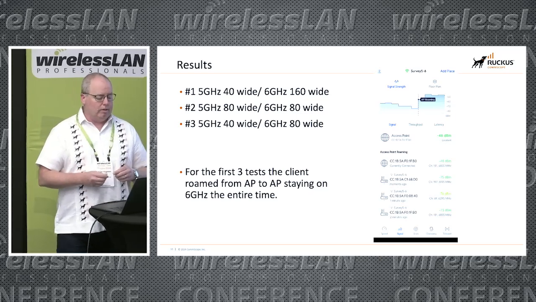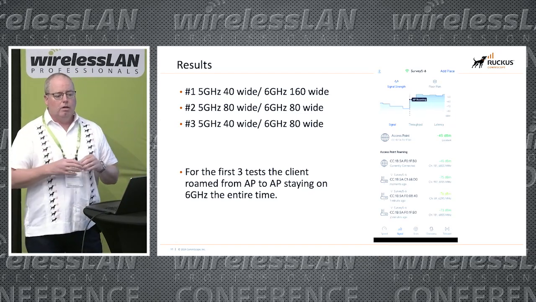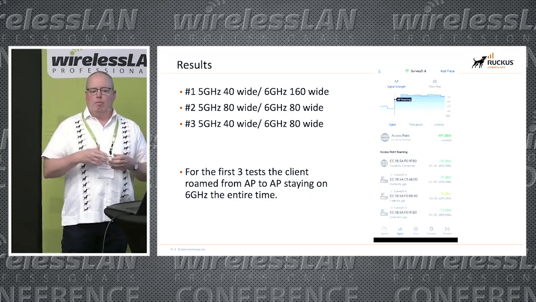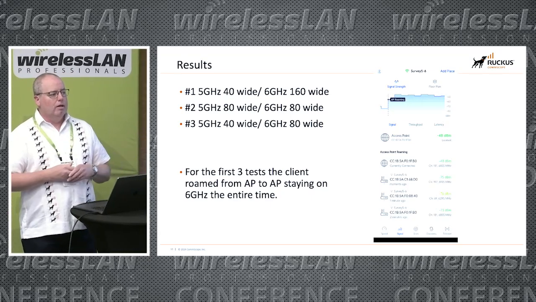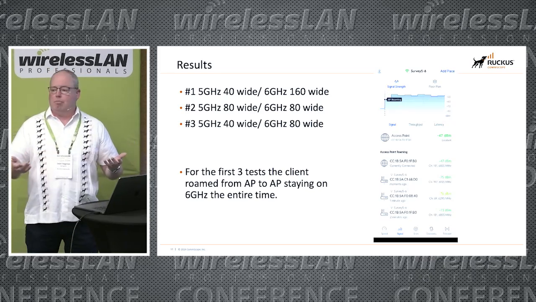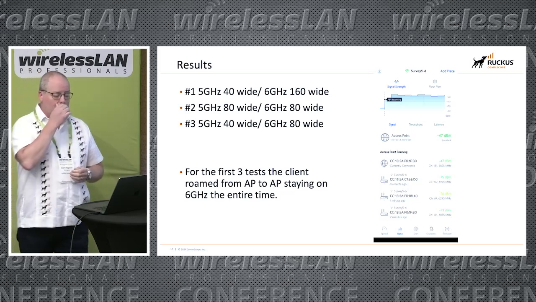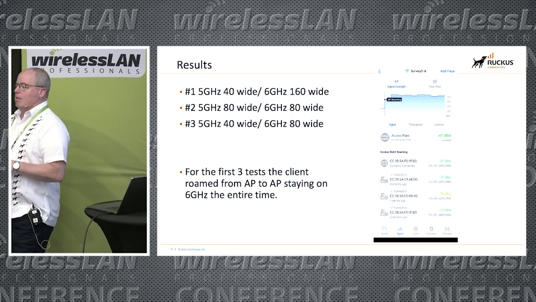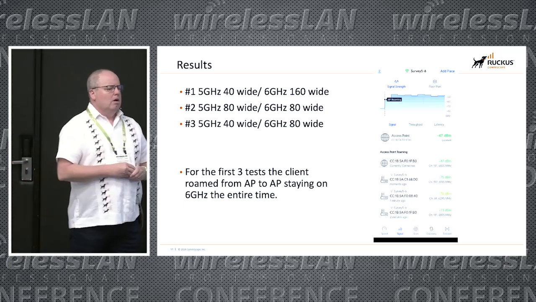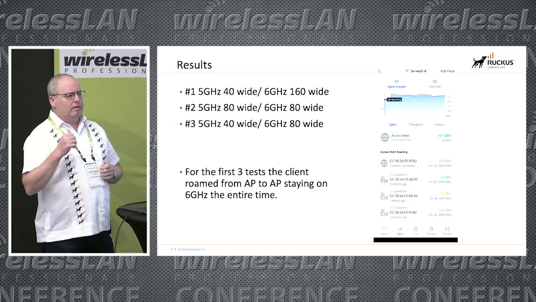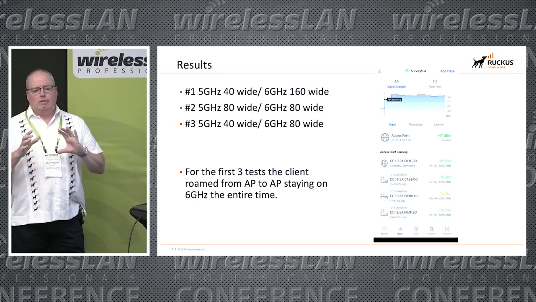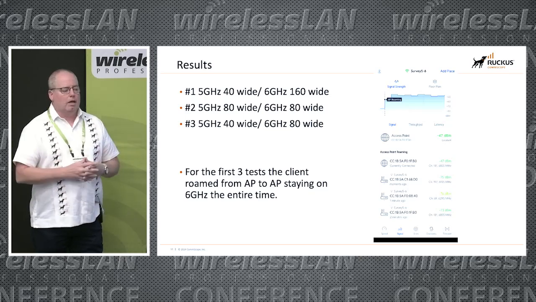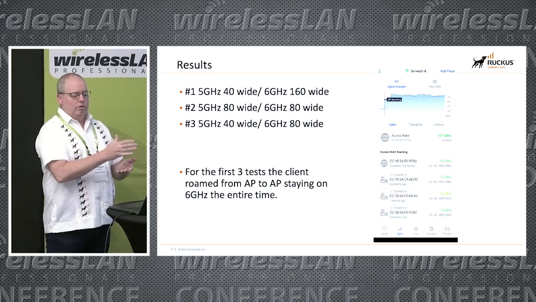What we found was that if you have channel widths more than two steps apart — so going from 160 down to 80 would be okay, or 80 down to 40 — but when you try to jump from 160 down to 40, the clients just don't like it. I haven't gotten one to do that jump at all. Keep that in mind as you start playing with channel widths. We talked about having different channel widths in the same environment — I think at Mobile Field Day last year we brought that topic up. And I talked about it with AI-driven RRM back in Phoenix, suggesting different channel bandwidths in different areas to handle contention. But just make sure you don't have two steps to jump across.